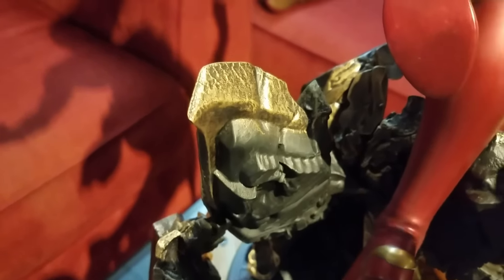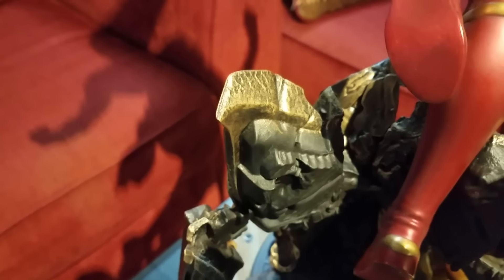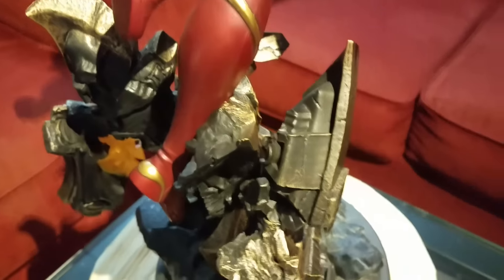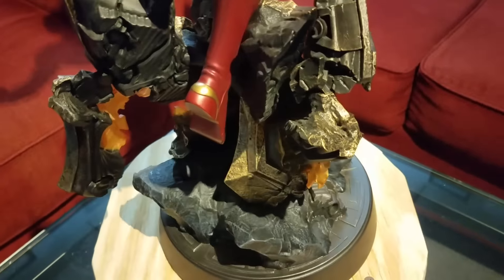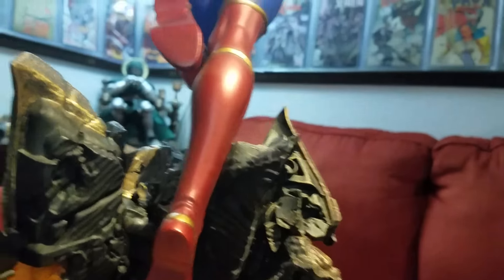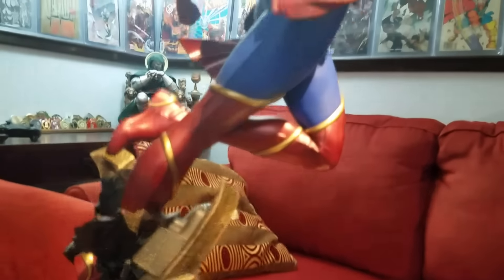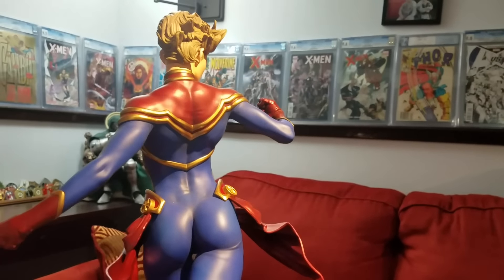The base is nice too. There is a little overspray on the back of the base. I'm not sure if that's intentional because of the battle damage look they might be going for. They probably could have cleaned that up and kept it all black. But I can see where they shaded a lot of different gold textures in the black on the different pieces, so they probably did that intentionally. Could have done a little better detail on the bottom of the boots and given them some texture — they're just flat boots. I know I'm nitpicking. Overall, this is a beautiful statue. Absolute home run. Definitely pick it up.